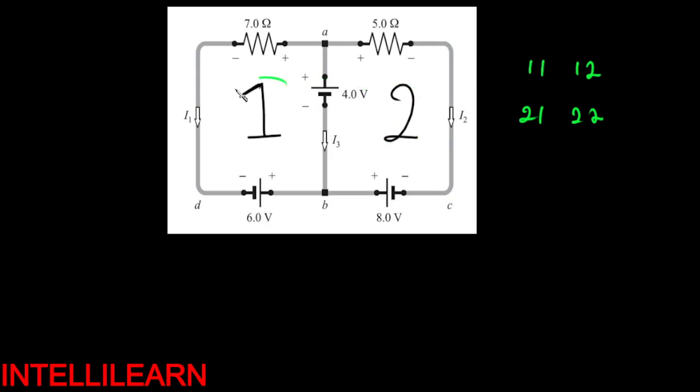You first stay in the first loop. Look at all the resistors there. From there, you move to every other loop. You take the second loop. Consider every loop before it, before considering it. Then, after considering it, you move to the next loop. So I'm going to stay in the first loop. Consider every loop before it. Is there any loop before the first loop? No. So it is only the first one.